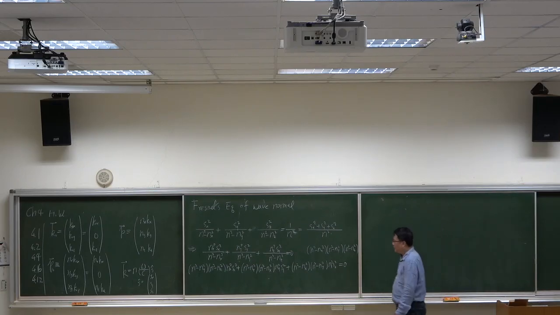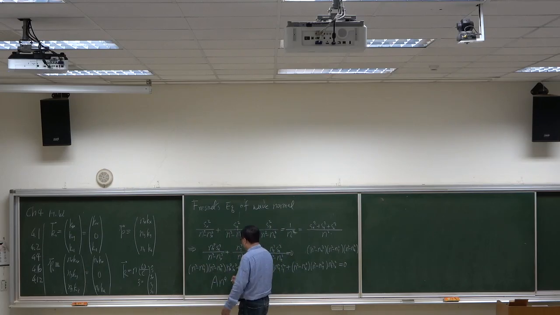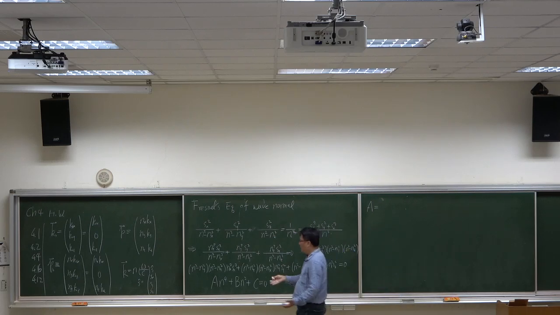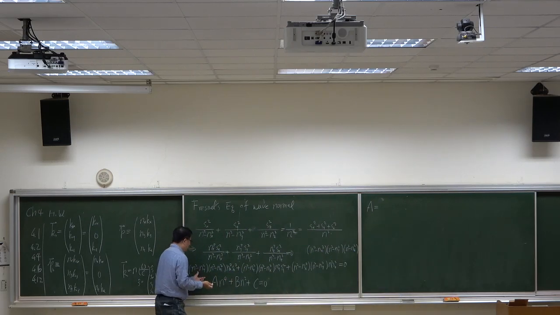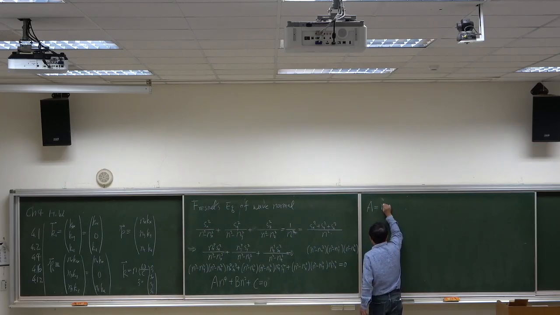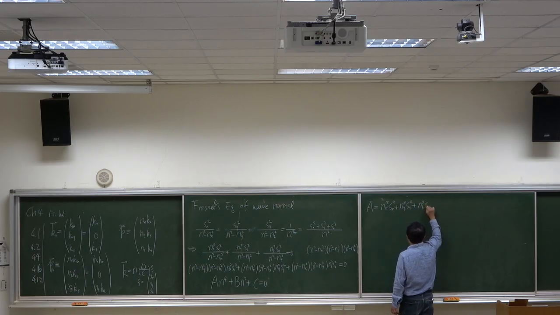So now this equation can be written in this form: a n fourth power plus b n squared plus c equal to 0. What is a? A is now equal to, we collect the coefficient of the fourth power, and we get nx squared sx squared plus ny squared sy squared plus nz squared sz squared. Okay.